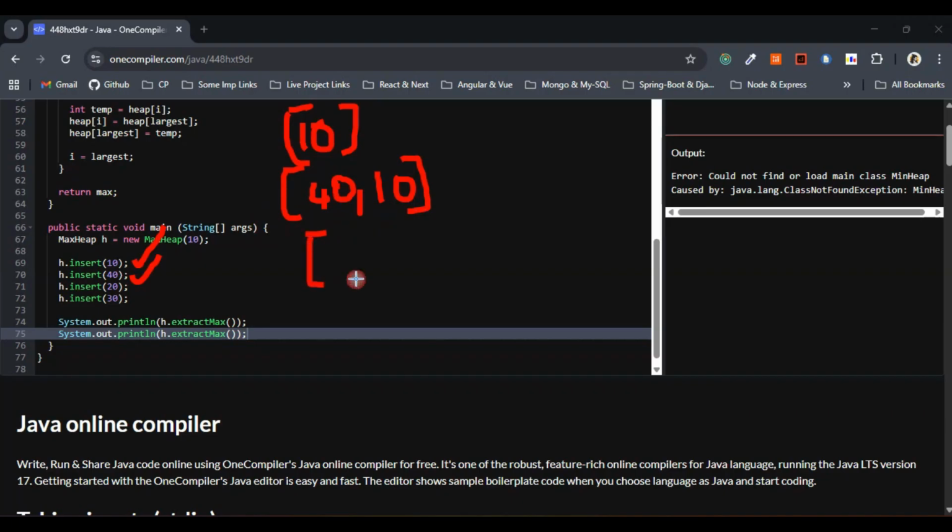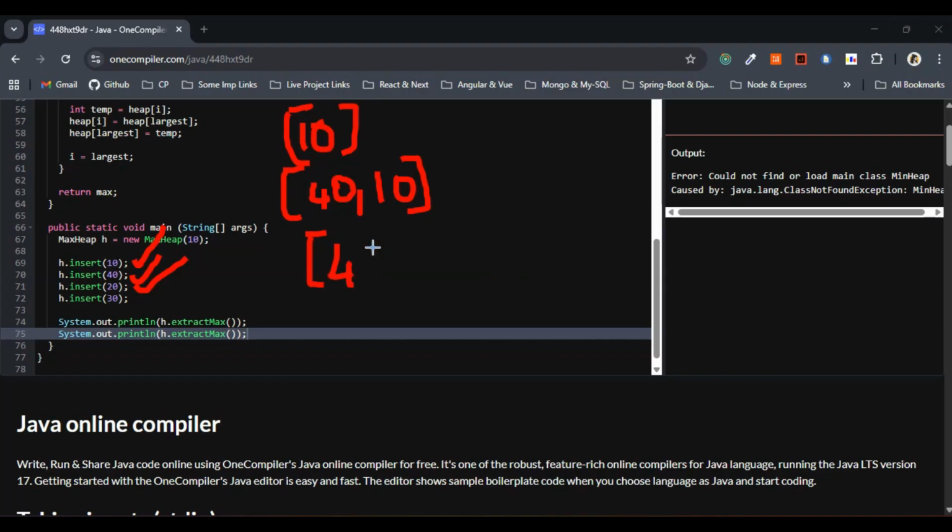Next, we are inserting the value 20, right? So this will stay below the 40 because 40 is the maximum element so far, right? So 20 has to be at the left, and 30 has to be at the left when we represent that in the form of a tree.